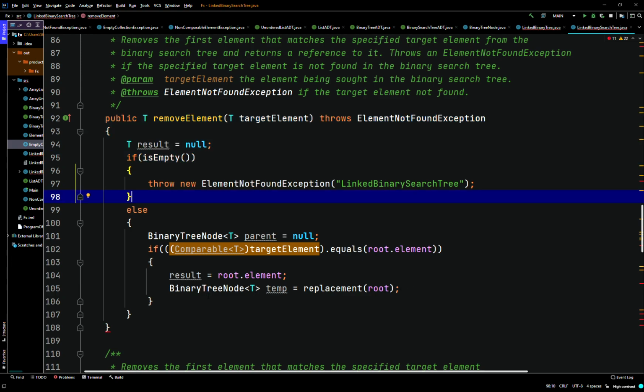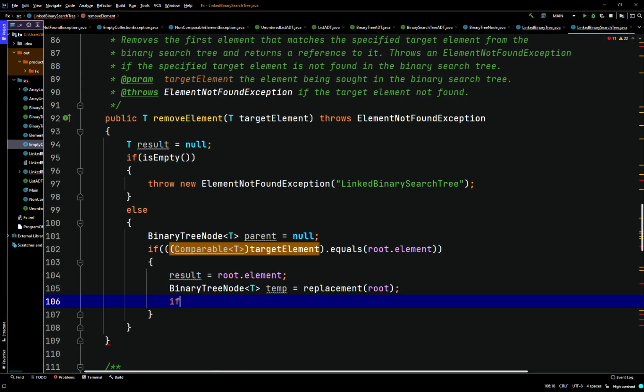So we're here, binary tree node 10 points to replacement, passing in root.